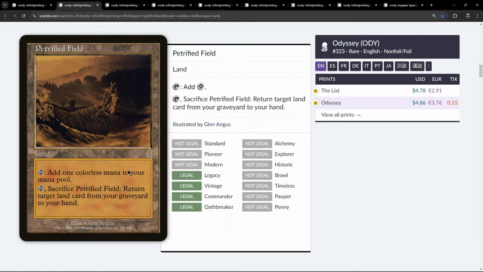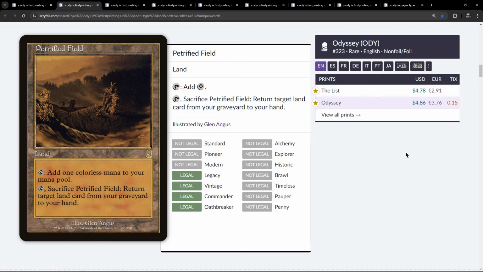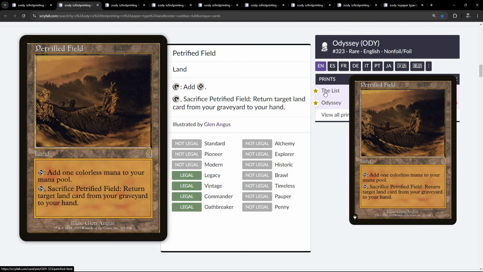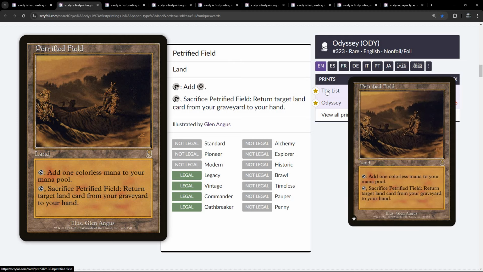Petrified Field is another one of these rare lands that wasn't part of a cycle. It generates colourless mana. You can tap it, sacrifice it, and return target land card from your graveyard to your hand. It's on The List and in Odyssey for $36. The List version is pretty much identical, apart from that little logo in the bottom left corner, for those ones that are part of The List.